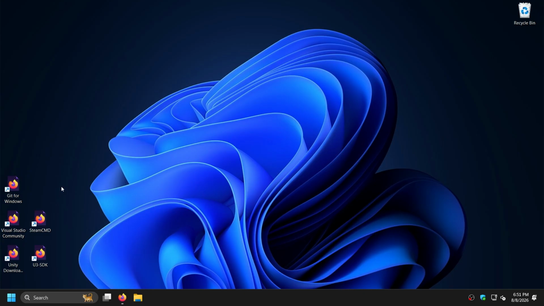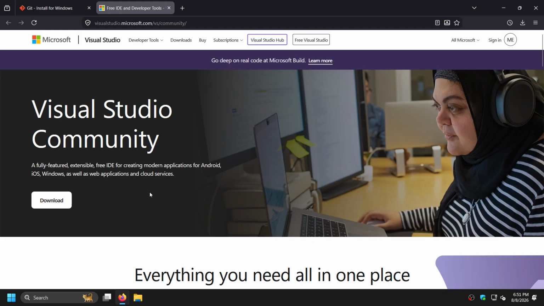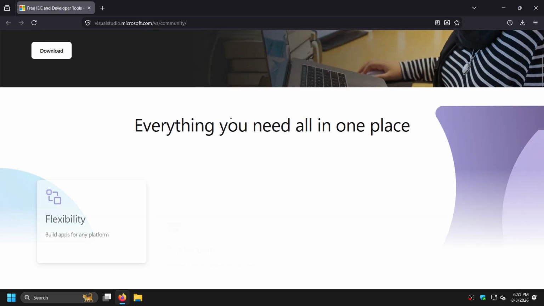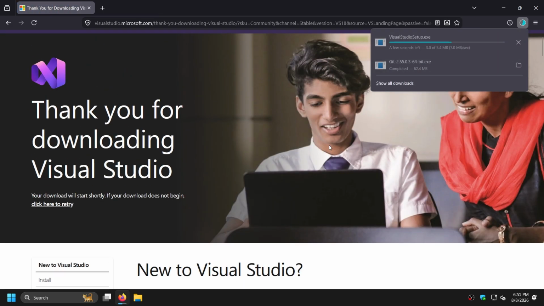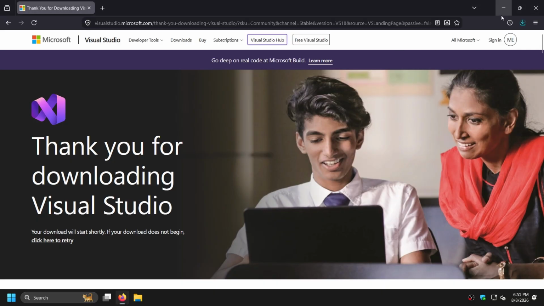And now that that's done, we also are going to want to download Visual Studio Community. This is optional. You can also use another editor such as Rider or even VS Code, but Visual Studio makes a lot of things easier for beginners, so I would recommend it. So you're going to go to the VS Community website and click download, also link in the description, and you're going to run this setup here.